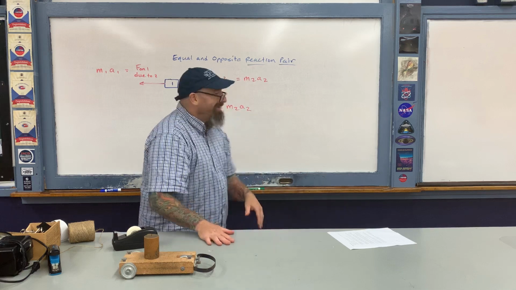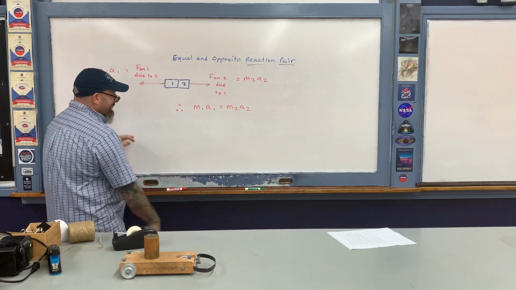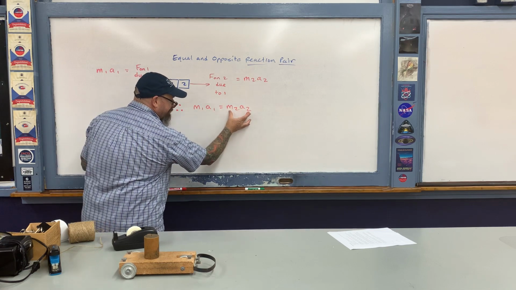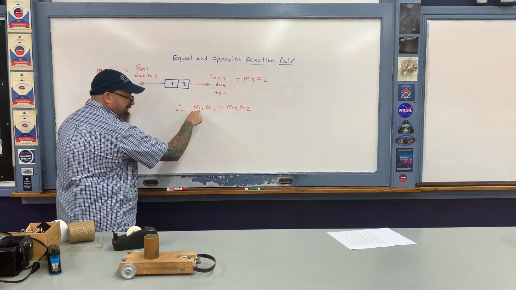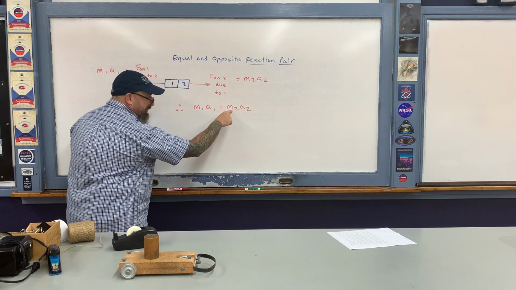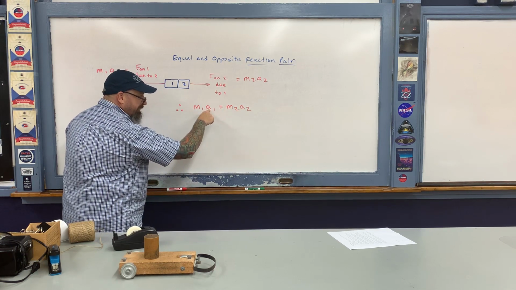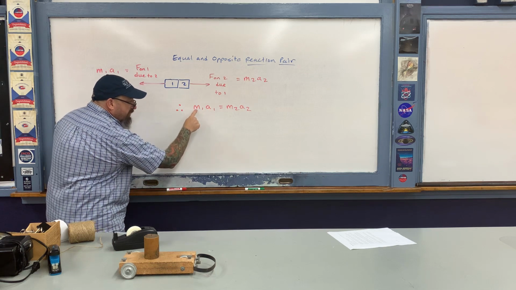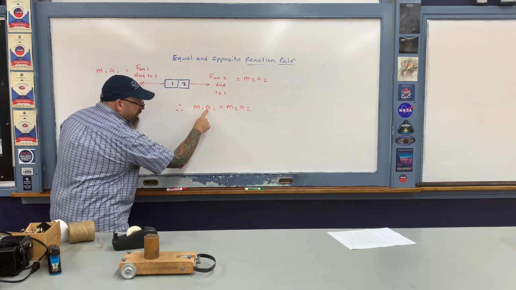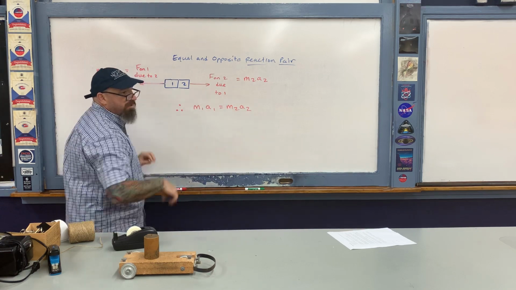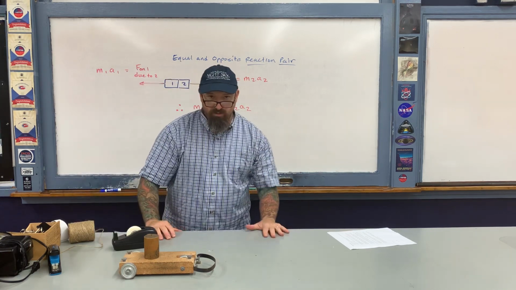What you saw here in this demonstration is as follows. Think of this right here as the gun and this right here as the bullet. The mass of the gun is larger than the mass of the bullet. Therefore, the acceleration of the bullet is larger than that of the gun. So think of it as big number times small number is equal to small number times big number when talking about a situation involving a recoil.